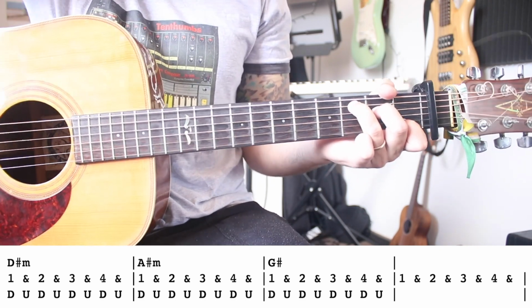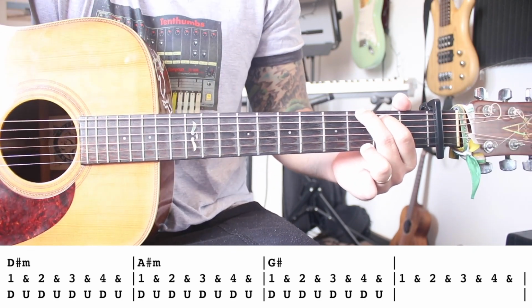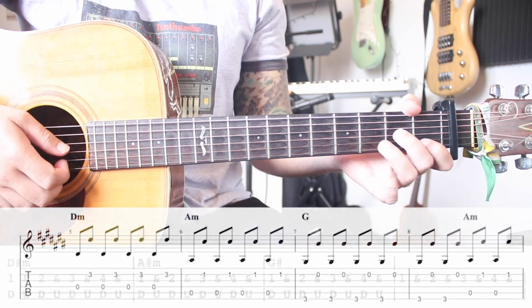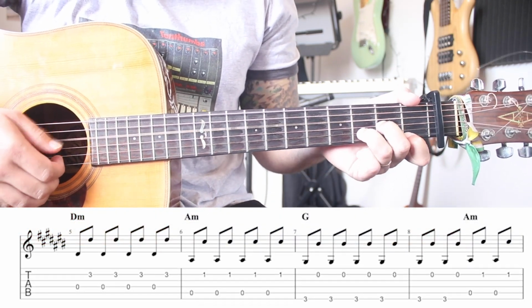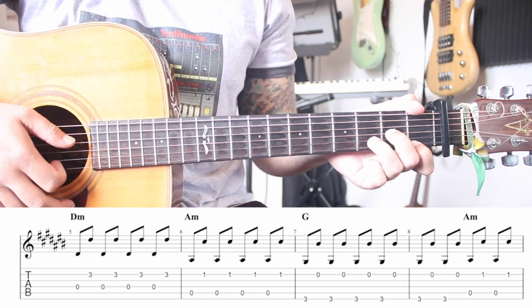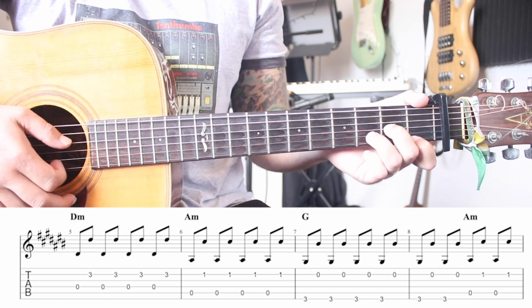Then you're getting back to the verse. Now, notice that I finished on an upstrum. But we're still trying to get that piano vibe, right? We're still trying to stick with our piano vibe. So what we're gonna do this time is our index finger still on that B string, but our thumb is gonna be playing the D string over the D minor chord.